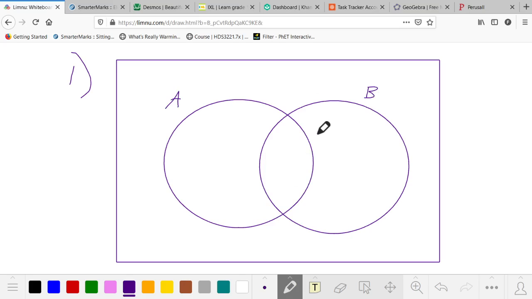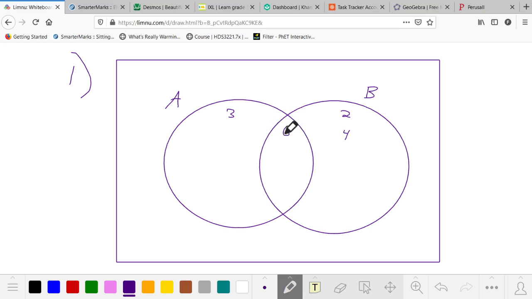So the universal set has every number in the set. So as we're going through U, we have to ask ourselves, is it on the A list? Is it on the B list? So number 2 is in set B but not in A. Number 3 is in set A but not in B. Number 4 is in B but not A.